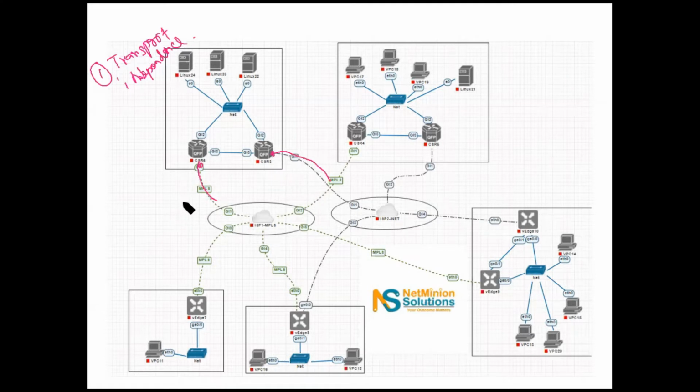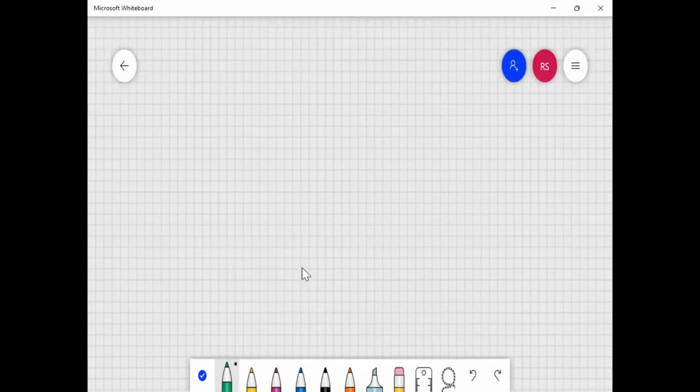Towards the ISP, we are running a separate VRF, and this VRF will be known as the front door VRF. We are all aware that when we are using VRF, it means we are using VPNv4. And if someone is not aware, let me tell very quickly what VRF is.